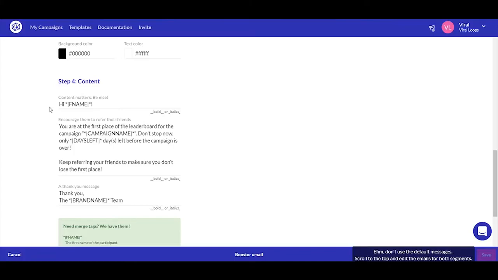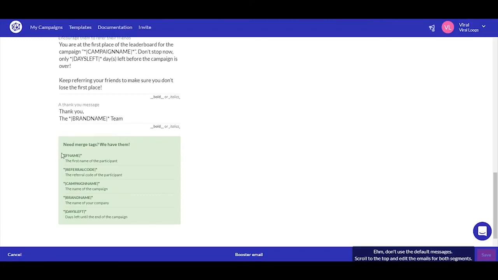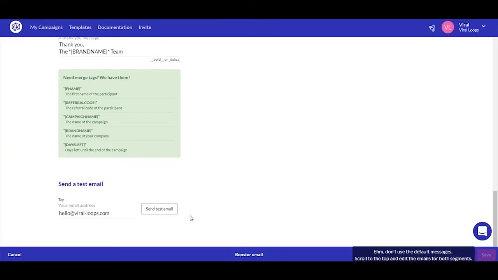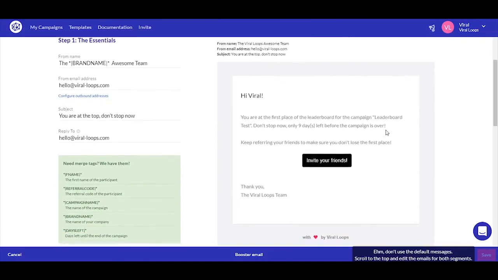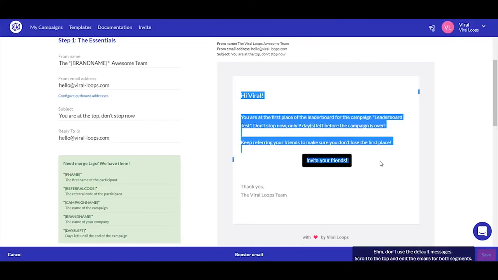Of course, you can fully customize the content of the main body of the email. We also provide some extra merge tags right here, and you also have the ability to send a test email to yourself just to make sure that people will receive an email that looks the way that you built it to.